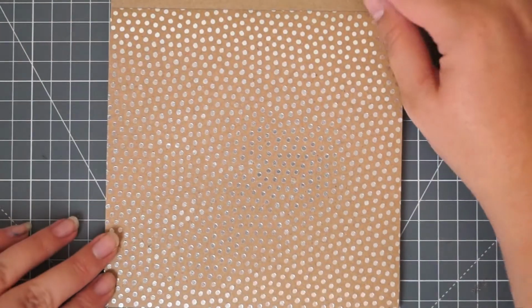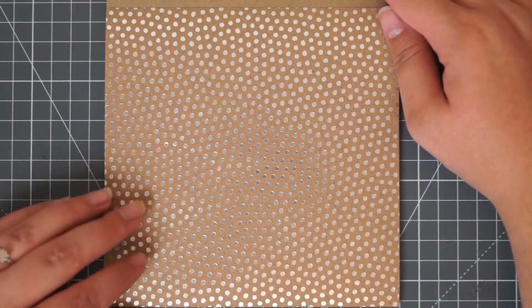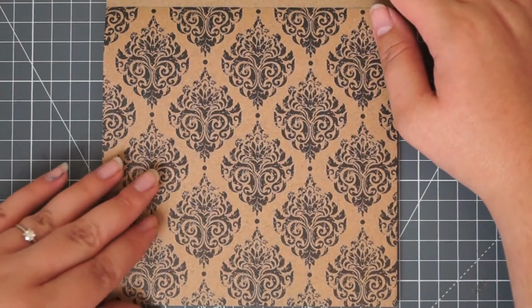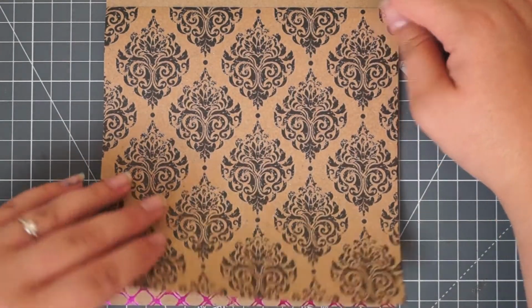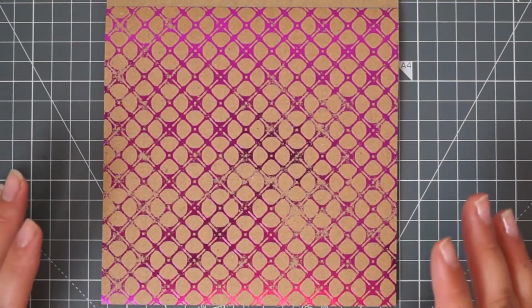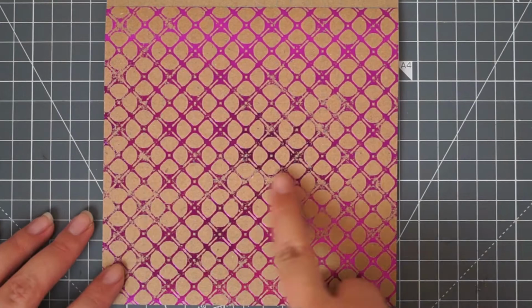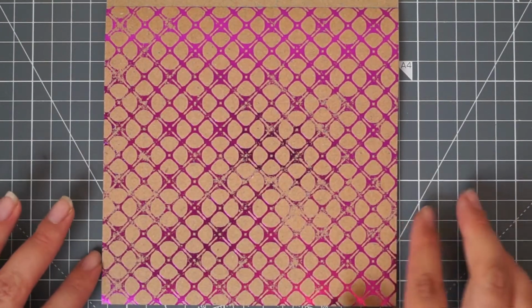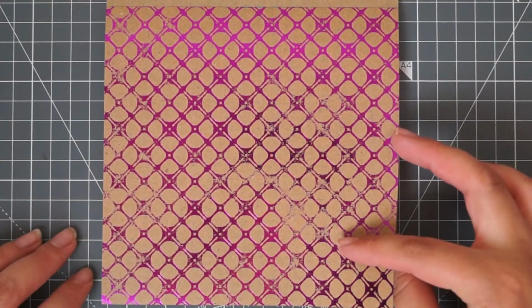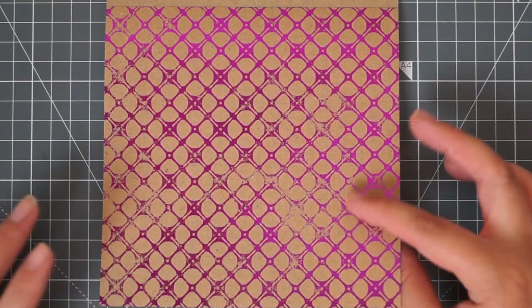We have a silver polka dot. We have like a black damask. Well, this one's quite cool. It's kind of like a purple geometric pattern, but if you can see, it's kind of worn off a little bit. I'm not sure if that's supposed to look like that, but I quite like the pattern of it. I think that looks quite interesting.